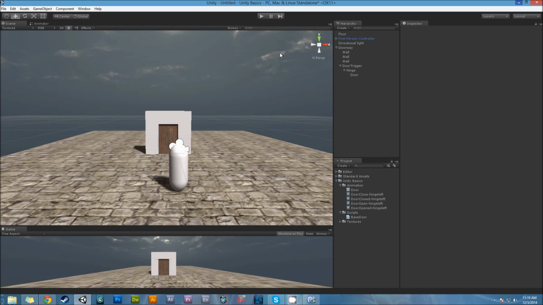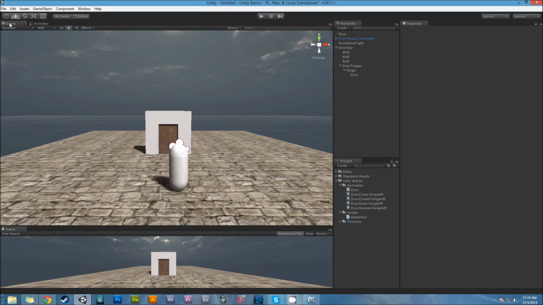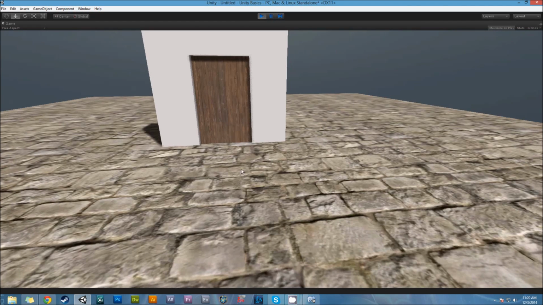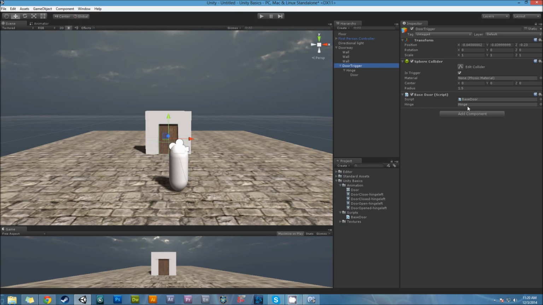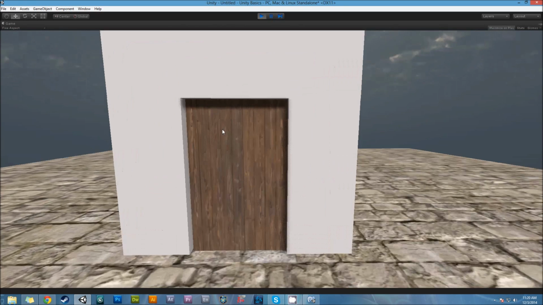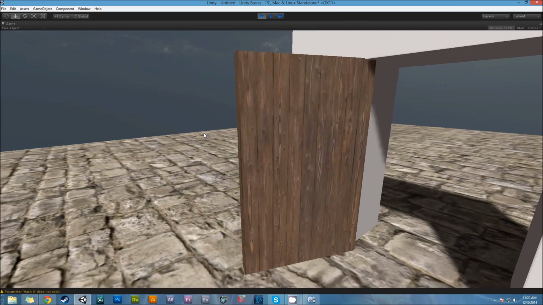So the ID of the bool, let's see what that looks like. So this is the first parameter, so maybe that's what it's looking for. Let's find out if that works. So I'm going to hit play. Actually, I don't know if I have my trigger set up yet. Let's find out. Trigger, trigger, hinge, collider. Okay, so if I walk up to this and I walk into the trigger volume and I hit E, it opens and then it closes because there's no hash of 0 parameter.